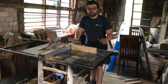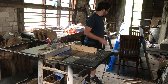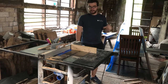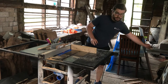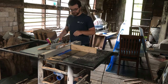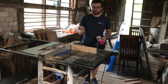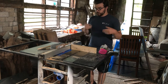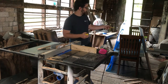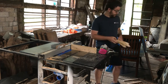Alright, now we're at probably the trickiest part of this entire equation, which is, for this big one, cutting the plexiglass and the backing board to the right size. These pieces need to be 36 inches wide by 46 and a half tall, which gets a little bit tricky because the maximum cut capacity on this saw is just a scooch over 30 inches. So, I need to figure out a way to cut these pieces that are about 4 feet by 4 feet into the right dimensions. Let's see what I come up with.